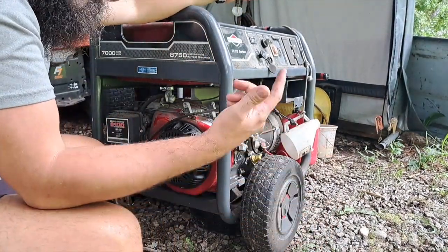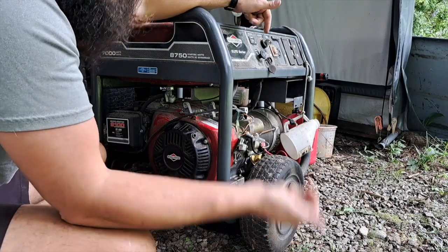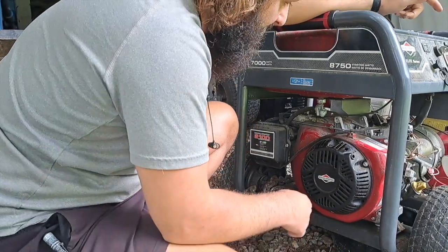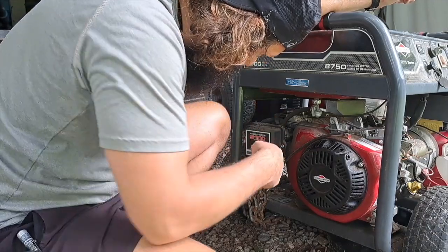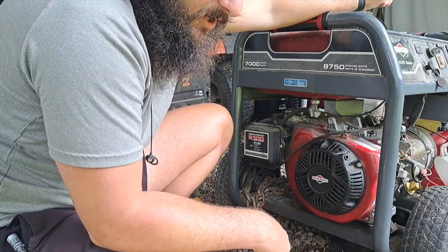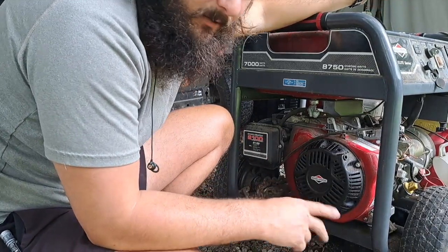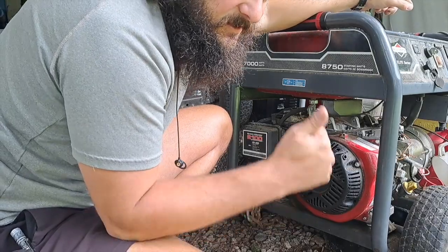What the fuel solenoid does is it stops the flow of fuel into the carburetor when the ignition is turned off. It's just an electromagnetic solenoid that closes a cylinder by default via spring. My first step at this point is I just want to see if the engine will turn over. I'll pop these off, take out the spark plug, and see if I can turn it with a wrench. If it's locked up, then we know we've got serious problems. But my hunch is it'll spin. If it spins, there's a chance it might have compression and might run. If the engine runs, there's a chance the generator might make power.